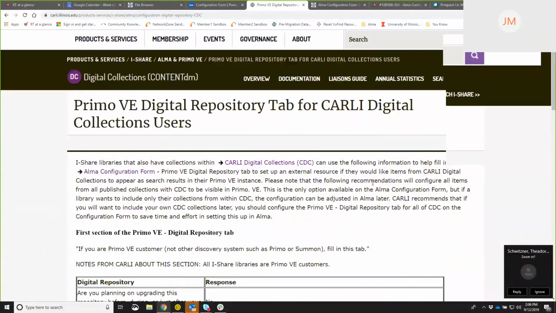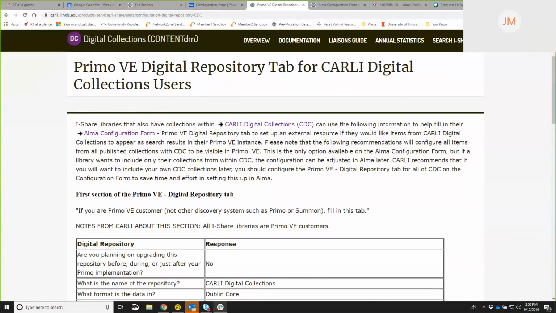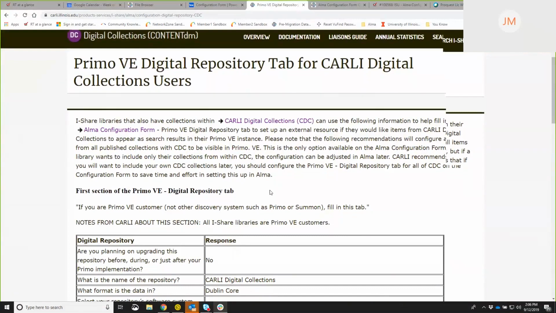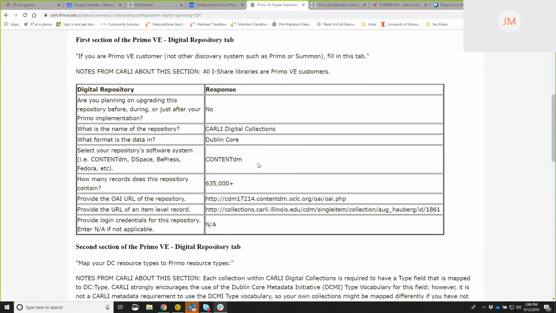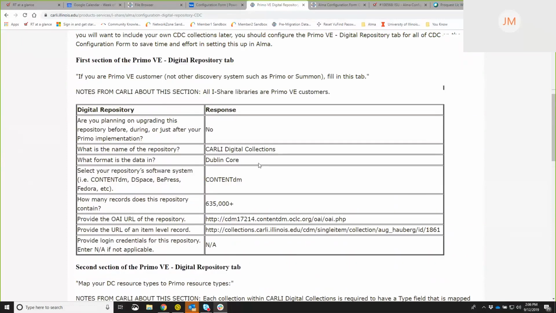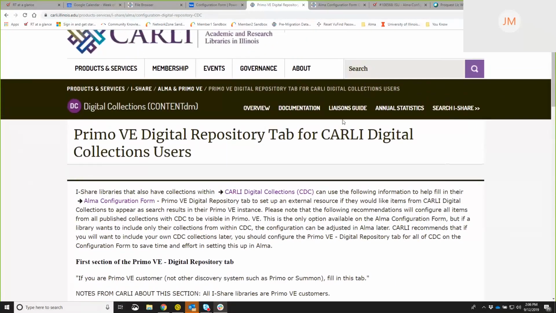There we go. So here's the information that is on there. So that's the link for that.